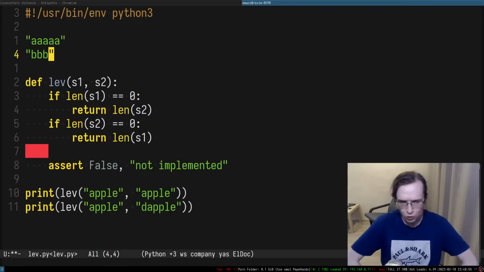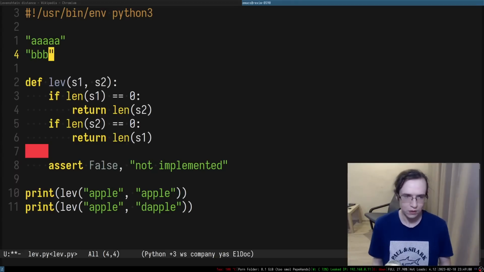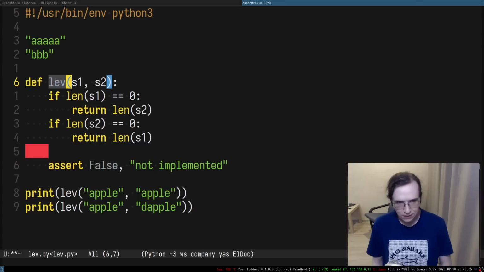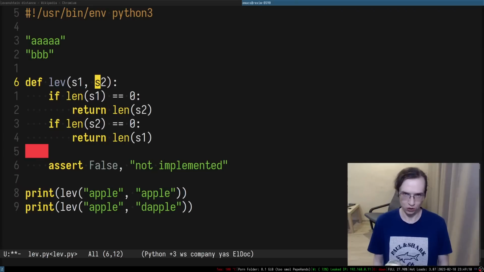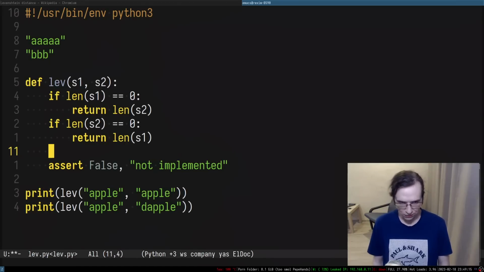So the implementation of the Levenshtein function is usually very much recursive. That means we can assume that we can compute the Levenshtein distance for substrings of S1 and S2, right? So essentially we have an opportunity to call lev on substrings of S1 and S2.